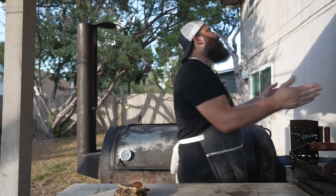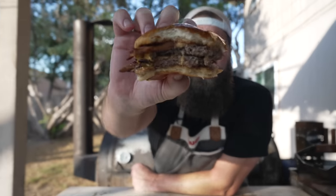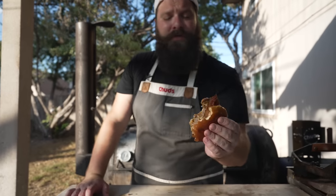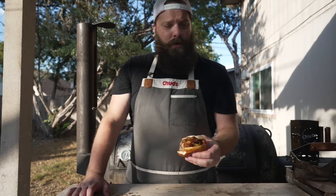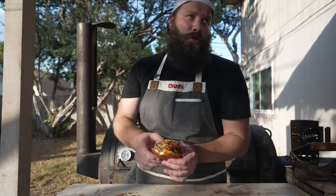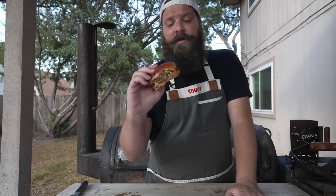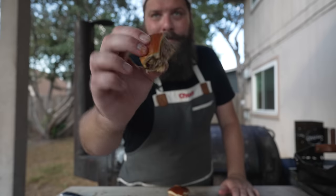That onion mayonnaise is probably my new move for making burgers - that is phenomenal. This batch of bacon came out particularly good. It's been a long time since I made a burger on the old Chud press, but it is the perfect smash burger and the addition of some crispy bacon - don't mind if I do. That bun just squishes down too, it's a meaty boy. This burger is kind of blowing my mind right now. I was fully ready to say it's too heavy, needs some pickles, needs some lettuce, needs some mustard - but kind of like the Oklahoma onion burger, this is just working really well. That crispy bacon is just perfect.